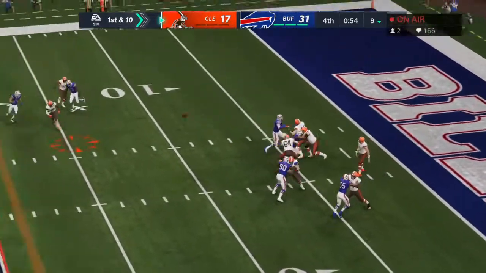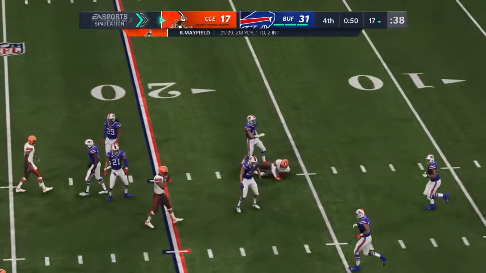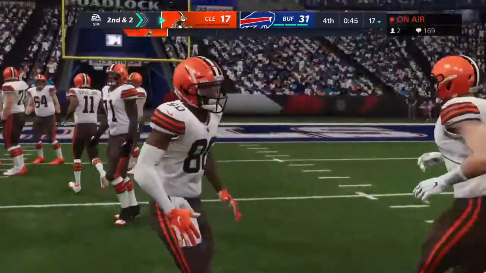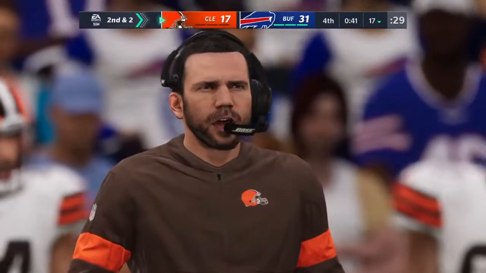Trying to shake off the interception from the last drive, he'll look to throw. This will be stopped about 2 yards shy of the marker. 8-yard gain, 2nd and 2. Great change up there on the route and got that inside release, made it a successful pitch and catch.